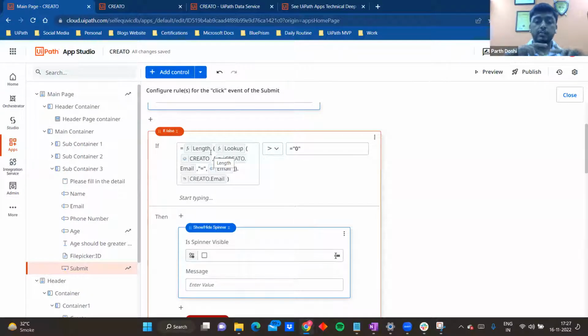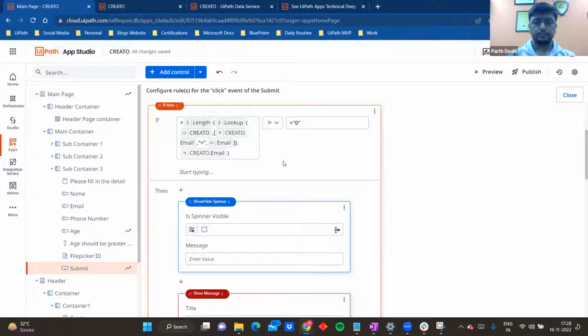So here I'm using a combination of two functions. First, I'm looking up into the data service. Data service is creator. Then I'm saying creator.email, that means that particular column, does it equal the value that the user has entered, that is email? And if yes, then take the email out of it. If it takes the email, its length will be greater than 0.